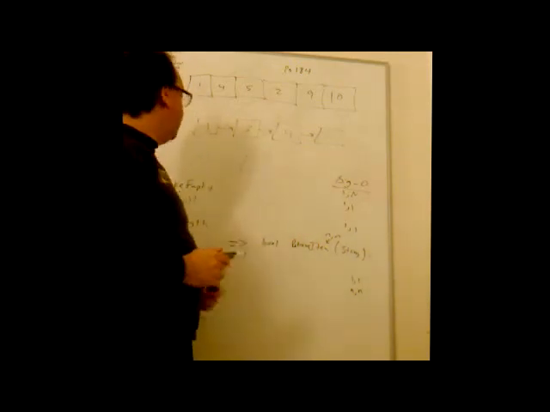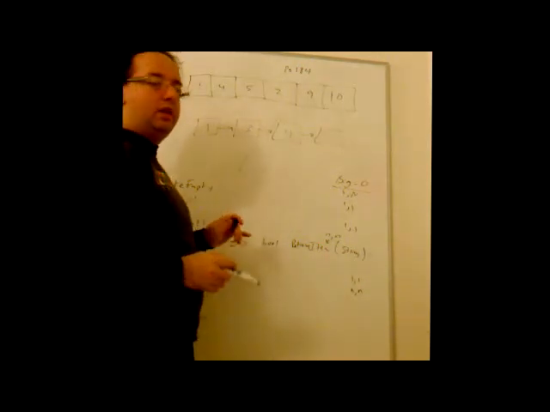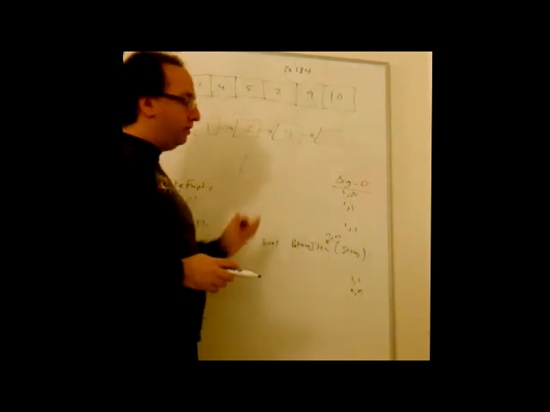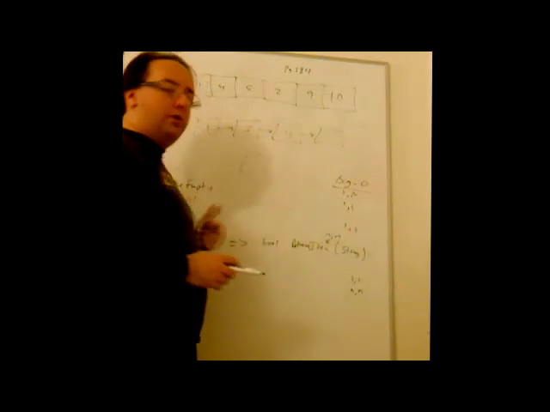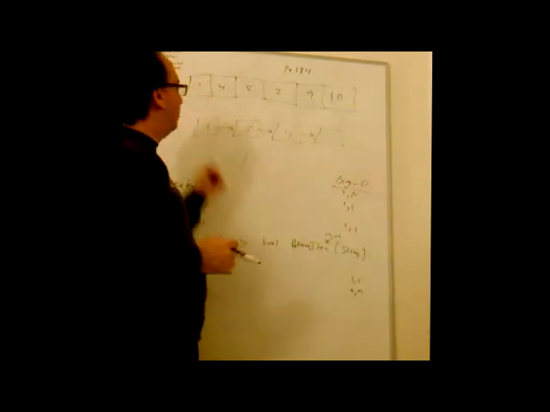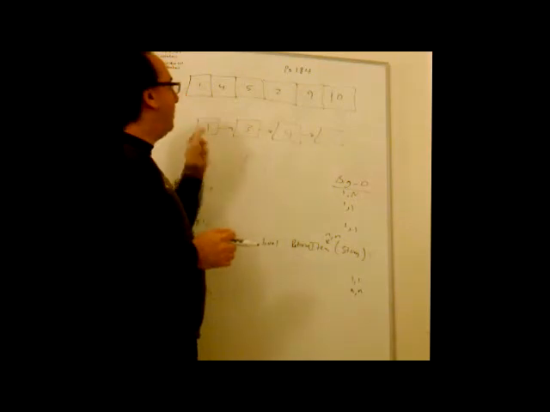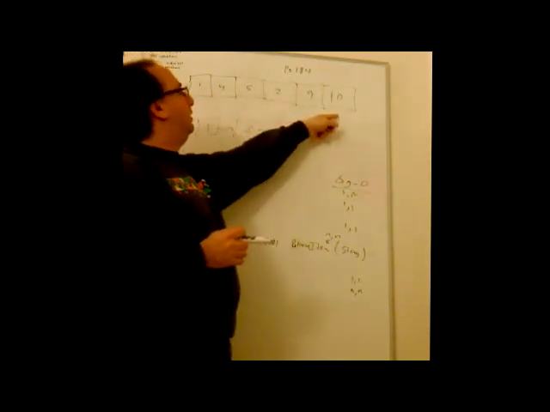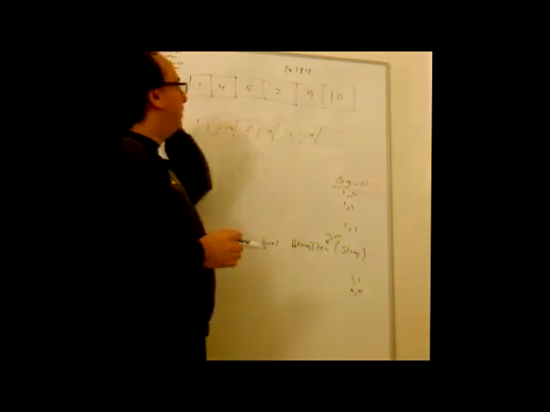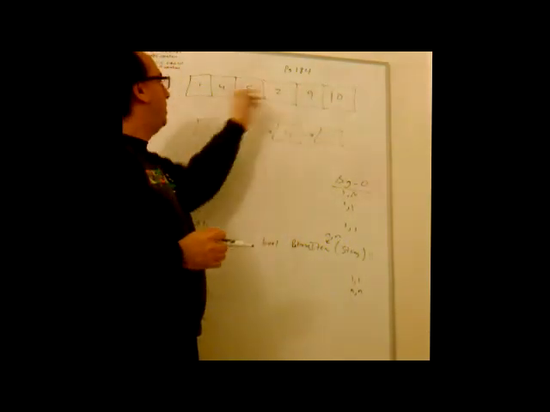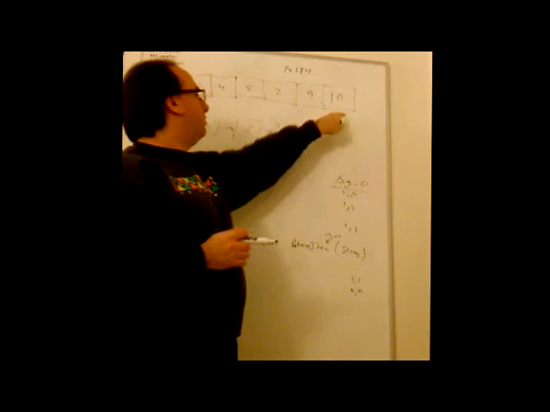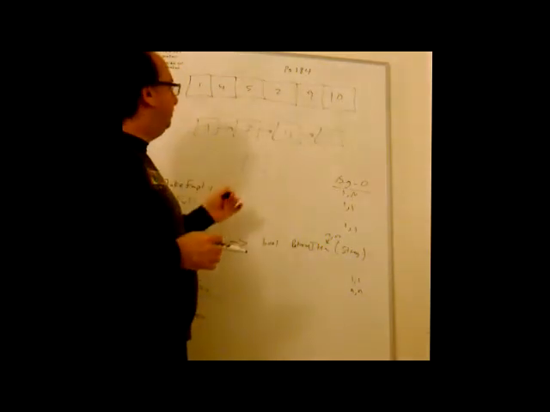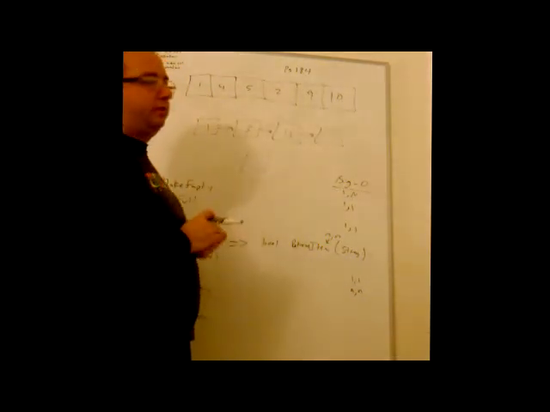And delete item is also going to be an order of n operation, similar to retrieve. The reason, as your book explains, is that you have to do a retrieve first in order to actually be able to delete it. So you can't delete it unless you found it. In fact, it might not even be in here. So if I'm looking for 11 and it's not in here, then I won't actually be able to delete it. If I'm looking for 10, I might have to go all the way through the list before I can delete it.